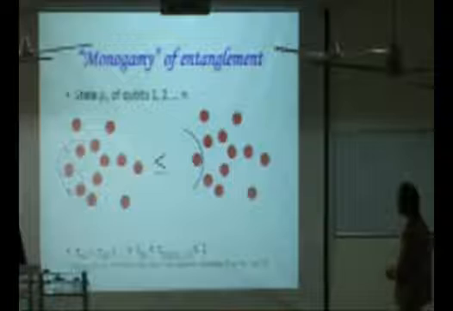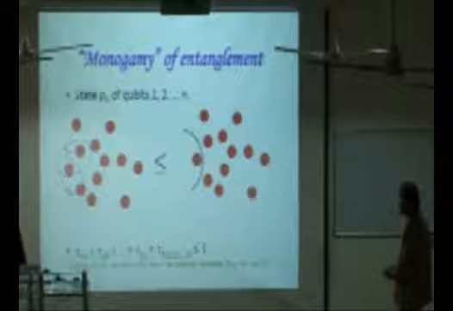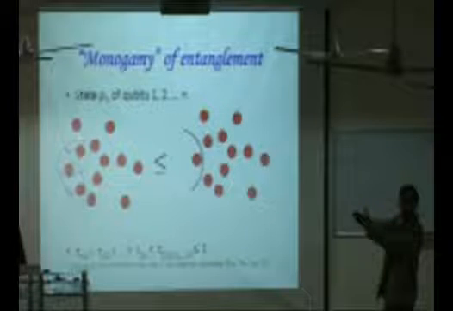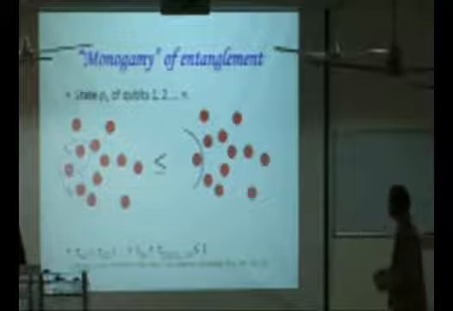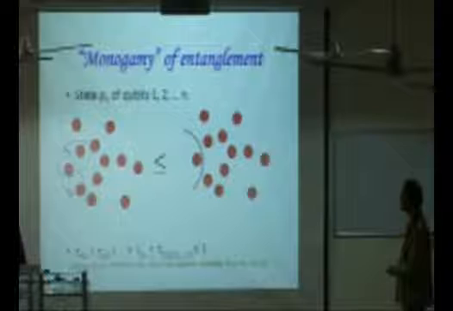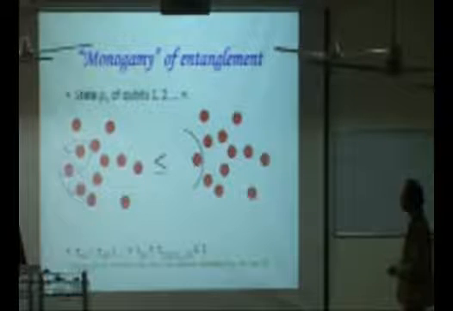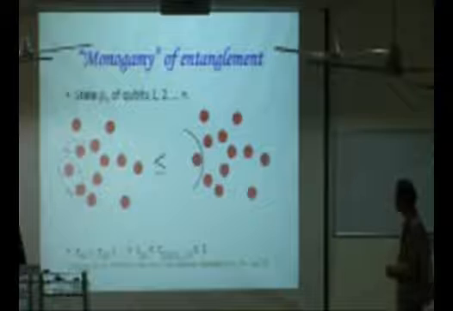Suppose one of them becomes very high. Then because of this bound, all the others have to be 0. So this implies that if one is strongly correlated with someone, it cannot have large correlations with the others. This was introduced in this paper. There are actually other papers before this that also mention it a little, including the cryptography paper that Professor Artur Ekert was discussing today. But it was really written in this form in this paper, and later on it was generalized by these people.